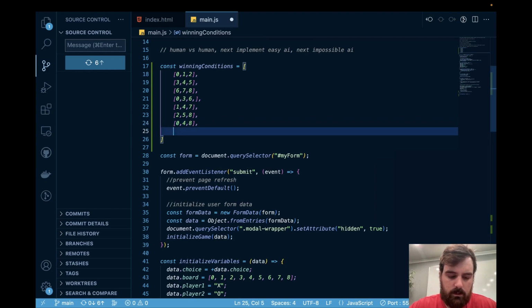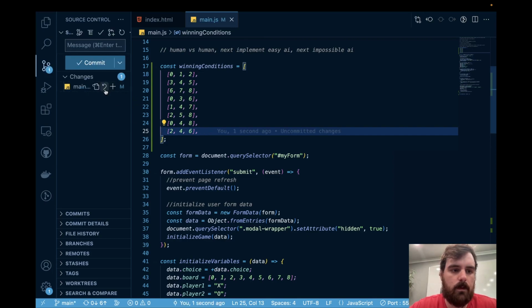And the other diagonal is 2, 4, 6. I don't think there's any other win conditions. Those are the only ways. Obviously you could have x, x, x, 2, 1, 0, but that's actually the same thing as 0, 1, 2. So I believe that these are all of the possible win conditions. I could be wrong on that, but hopefully we're right.